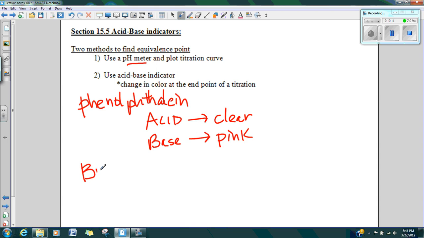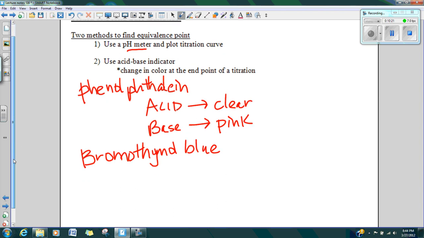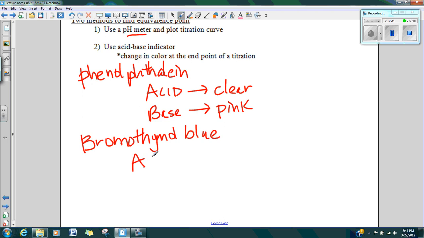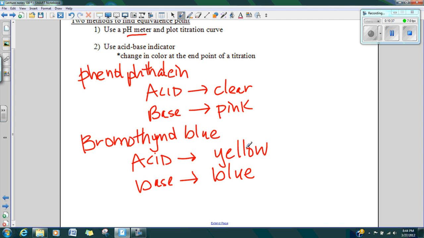The other one that you also used was bromophenol blue. And bromophenol blue is the other one that's very common to ask questions about, that you're going to need to make sure you know what the colors are. And in this one, you will also be doing a lab later in the year. In an acid it is going to turn yellow, and in the presence of a base, which you also saw in your last lab, it is going to turn some sort of blue. Obviously, as it's going from an acid to a base, you're going to see some greenish color in the middle because you're not getting rid of all the acid at one point and adding just base. So you are going to have that intermediate.